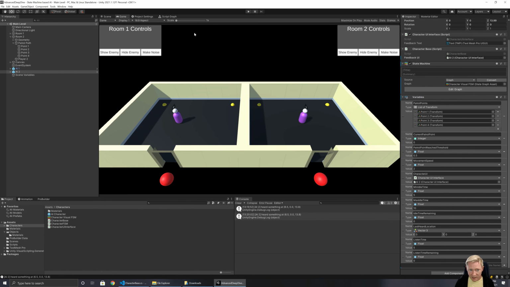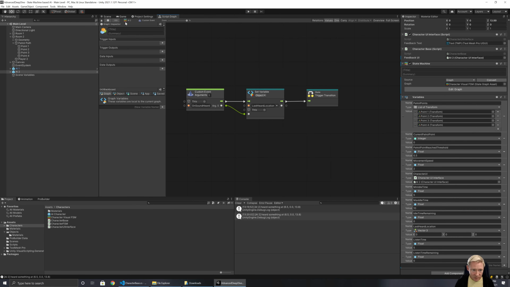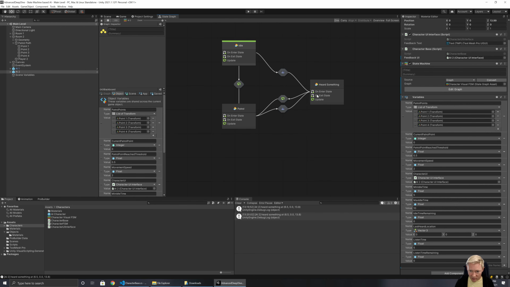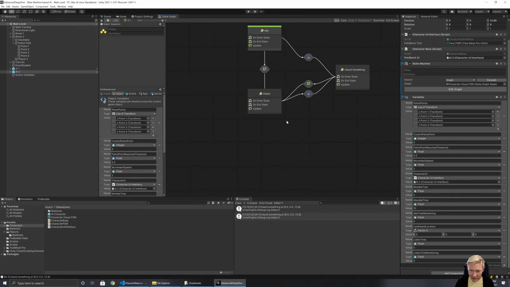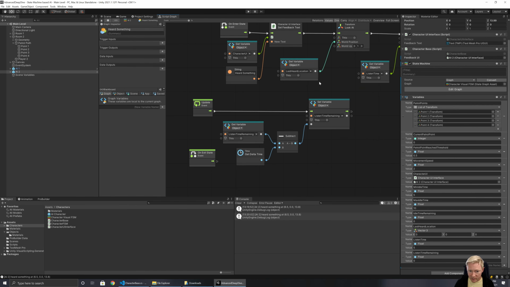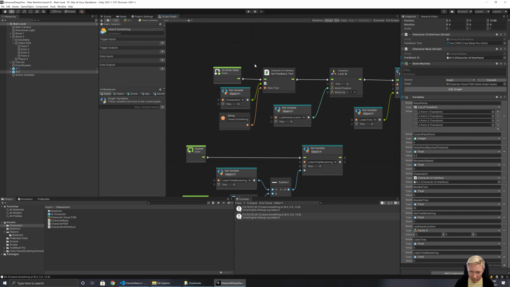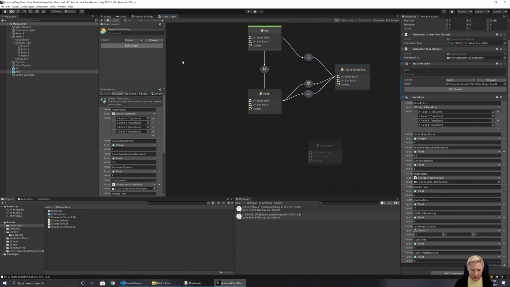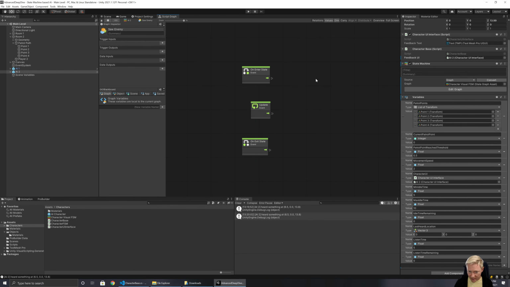So that means I can then set up my final state. We've got heard something, and then we also have my state for saw something. So we'll call it saw the enemy. Similar to the other ones, when we enter, we need to make sure we set the feedback text. So we'll do that.